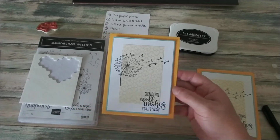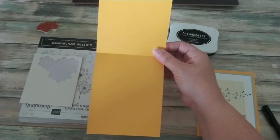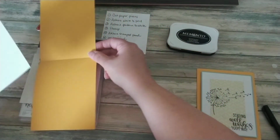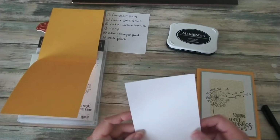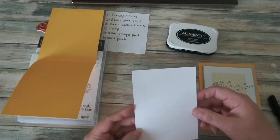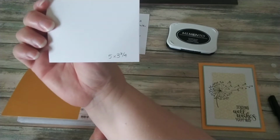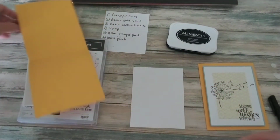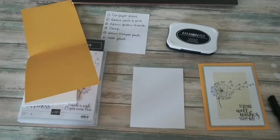So we're almost done. The last thing that we're going to do to give this professional polish is to go ahead and put our white panel on the inside so that we have something that gives the card some structure, but also so that we have the ability to write a pretty note in it. So again, I cut this at 3 3/4 inches. And there's one little stamp that came with this set, and it looks like the dandelion seeds floating in the air.